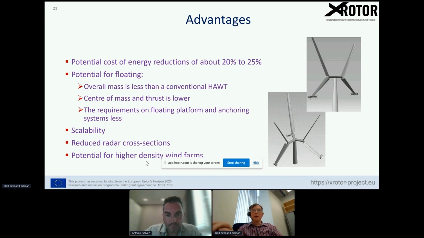Okay, so I think that's all I really want to say. Thank you for listening. I hope we've given you some insight into what this rather unusual type of turbine is. Whether, as we continue doing work on this, it will turn out to be as promising as some of the potential indicated here, we'll just have to wait and see, but fingers crossed.